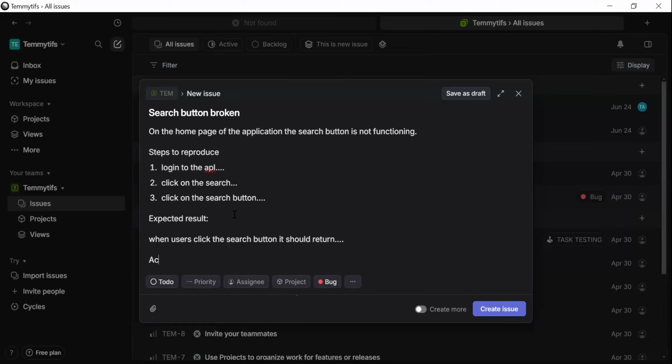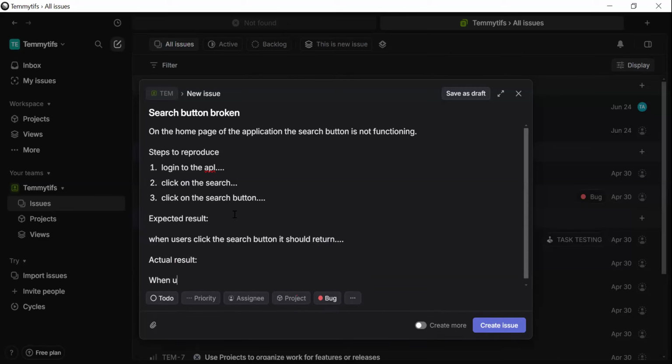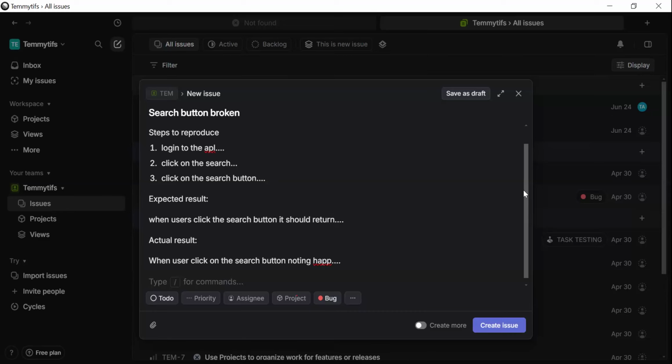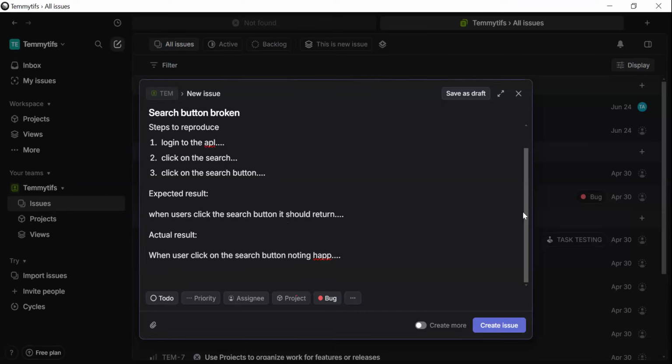And the actual result is that when the user clicks on the search button, nothing happens. So now I cannot add my environment.